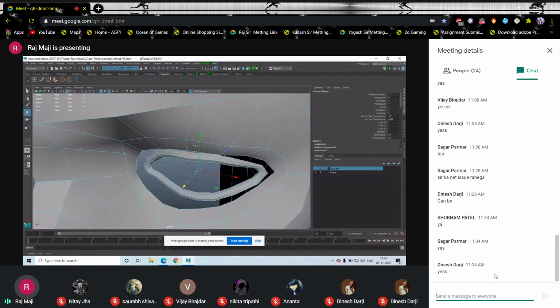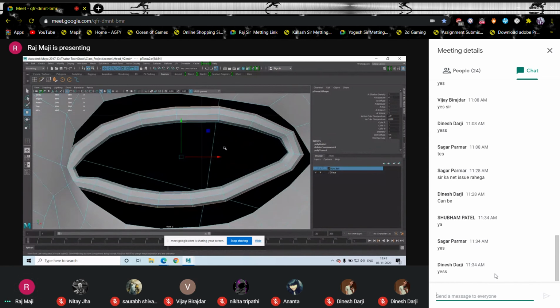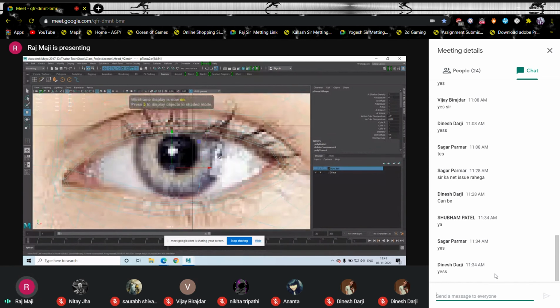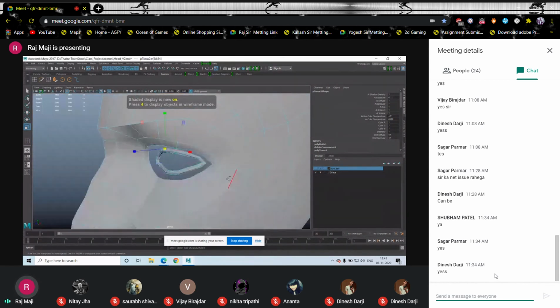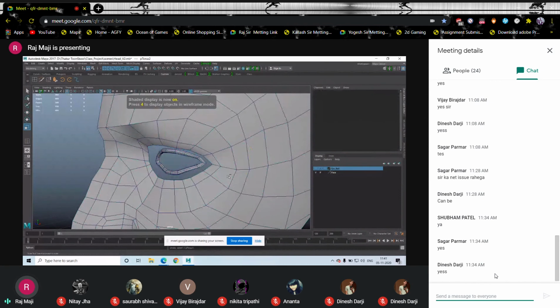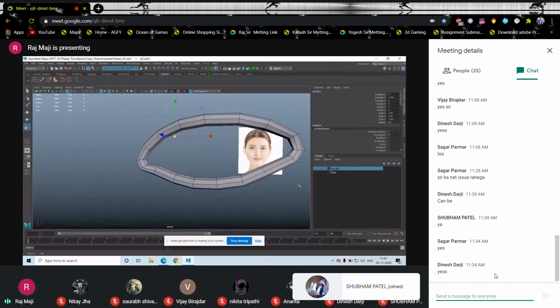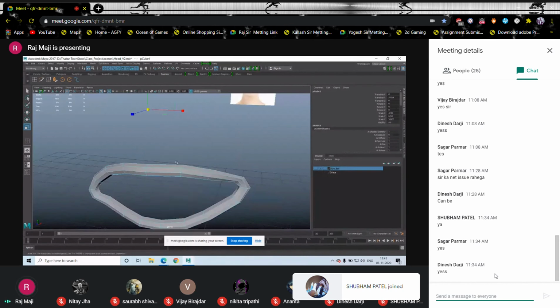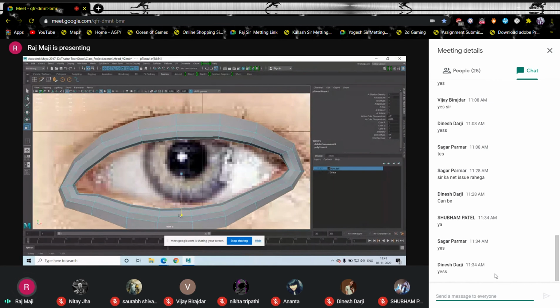Or first of all, just select this, go to the front view, and let us check. Can you see this line? Can you see this line? So what I think is, before doing this, let us do that. It will be easy for us, and we'll move forward a little bit more.